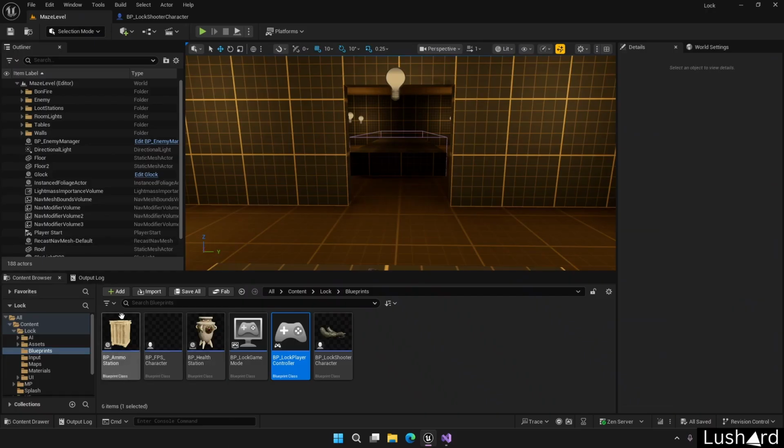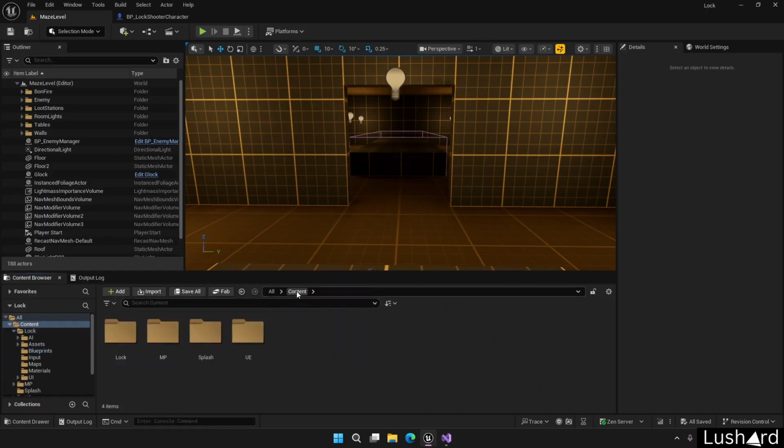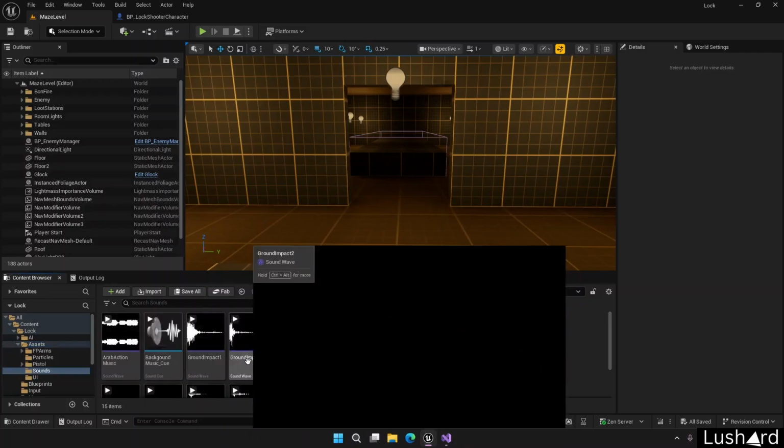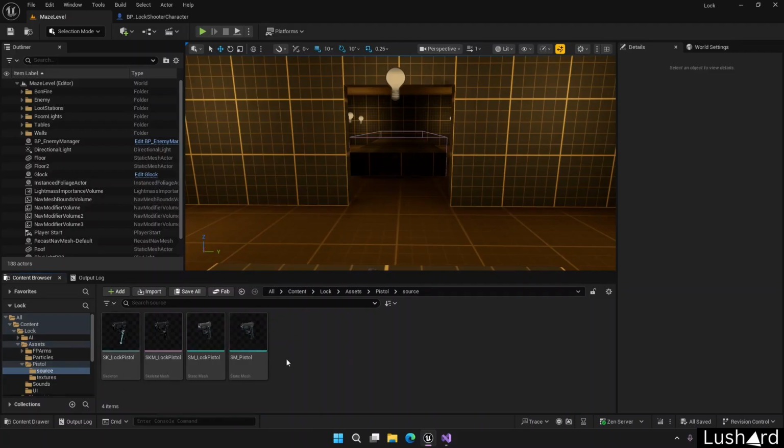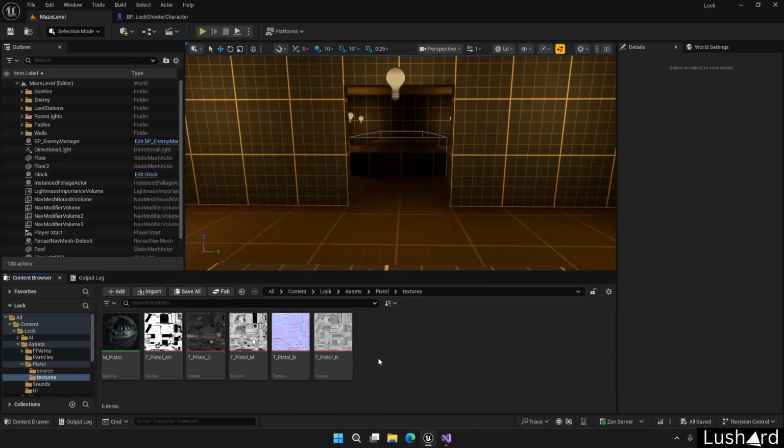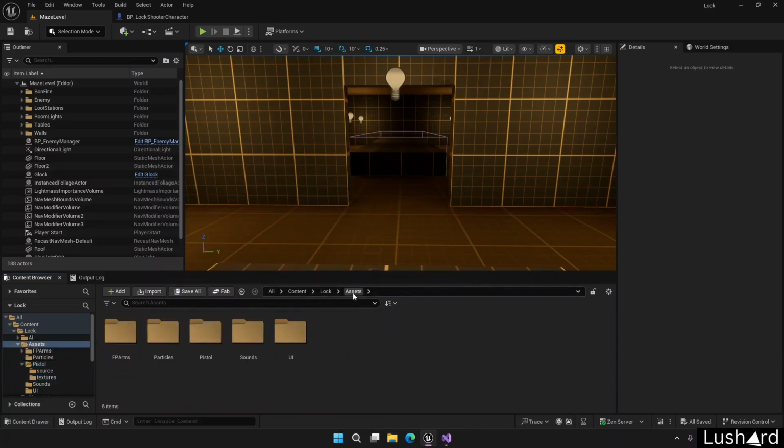If we go back to the contents, we have the log folder, we have the assets. In the assets, we have all the various external assets that we imported. I imported all the sounds, I already have them. The pistol that was downloaded, with the source mesh and the textures as well. Then the arms also.